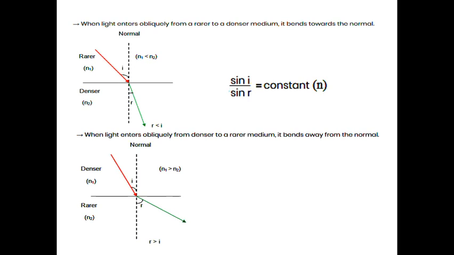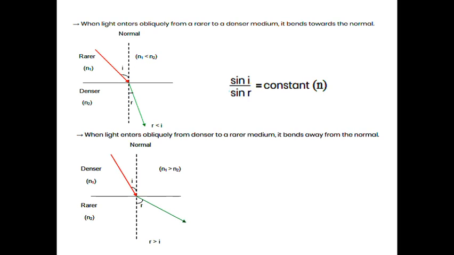So every time we have to take oblique ray of light so that there should be an angle. Ray of light when passing from rarer medium where the speed of light is high to the denser medium where the speed of light is less, it will bend towards normal. That green light you can see, angle I is greater, angle R is smaller.